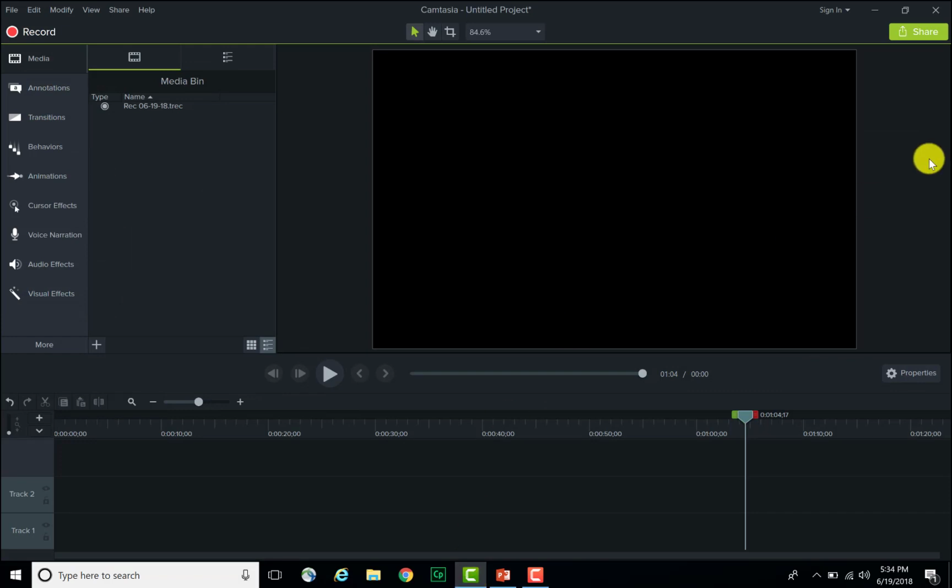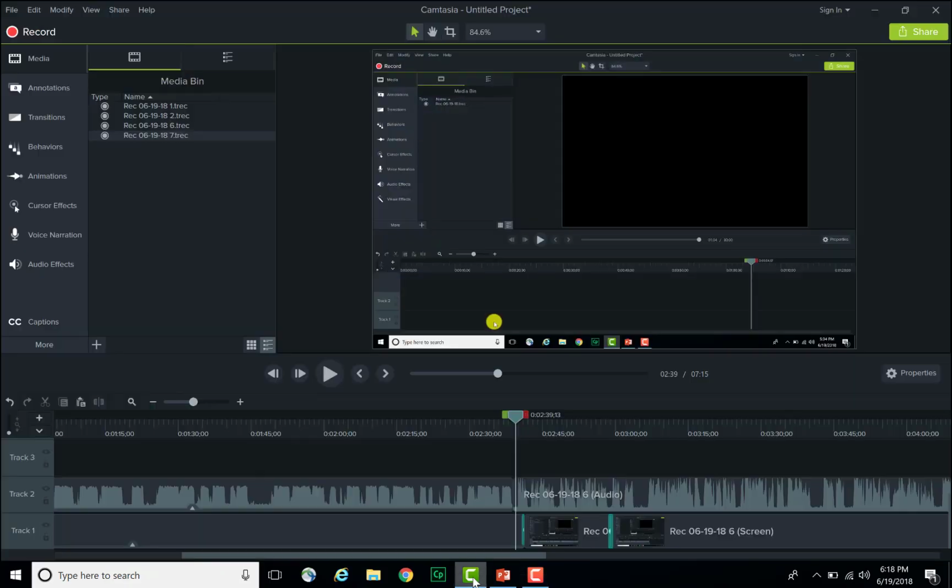When I select Finished Recording, or Escape button, it'll populate everything that I just recorded right in here, in my track 1 and track 2. And again, here's where we can edit everything. Now you can see that I've recorded my audio and my video, and it's populated back to the Camtasia suite to edit it. Notice at the bottom of the screen differences between the original audio track that I've already edited and the one that I'm doing now. Hear the white noise in the background? Do you see the difference between the audio?